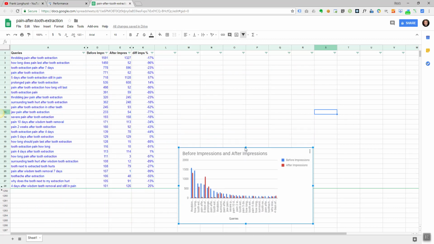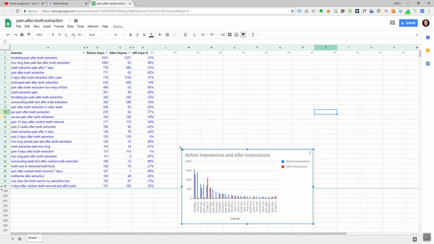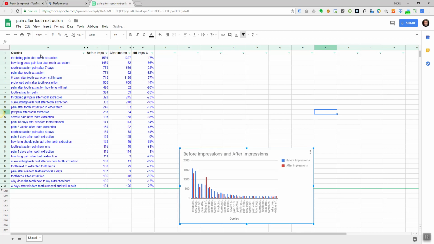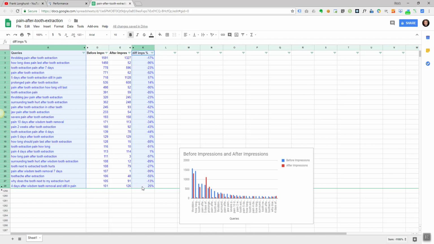So we'll just shrink that down again while we make the next chart. Now the next chart is if I select queries and I then drag down to the bottom and then press the control key, and then I go to diff imps and keep pressing the control key, press the left hand mouse and drag down and then release everything, and I've got my data for a new chart, but I've not collected the inside data. I'm only using the two outside columns, and I'll do that again.